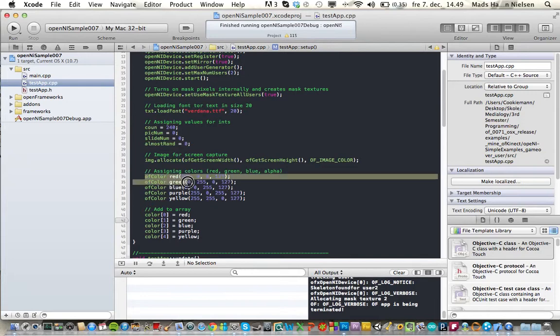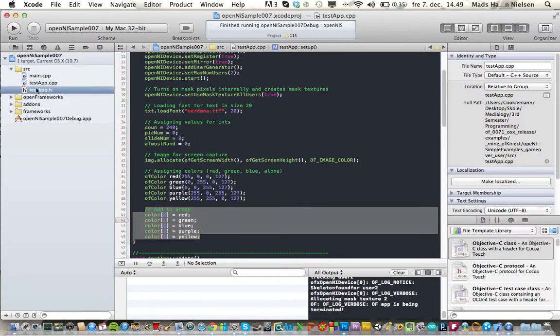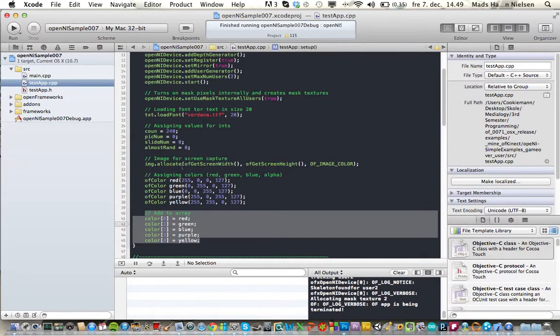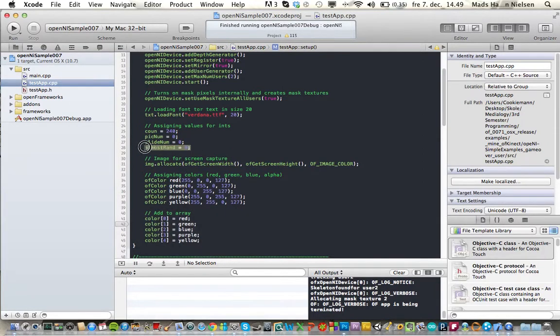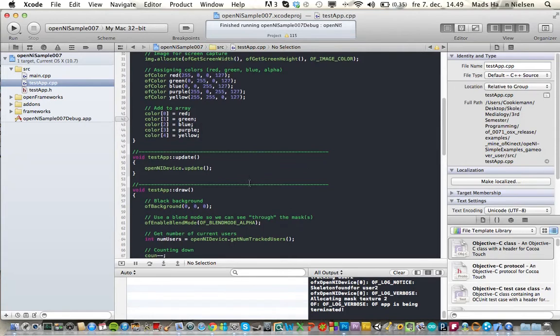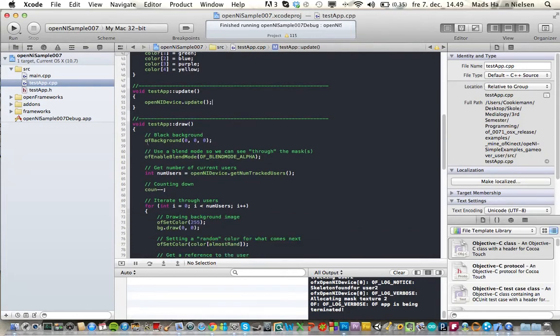So here we have set the colors for green, red, blue, purple, yellow, and here's the array, which is going to be collected with this later on. Then we have the update where the OpenNI device or Kinect is updated.